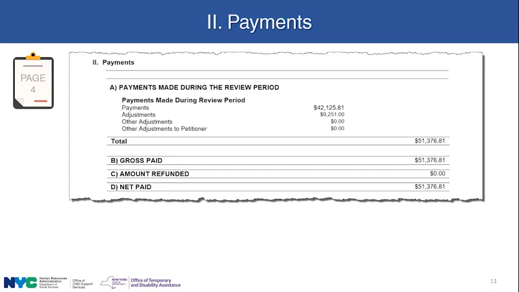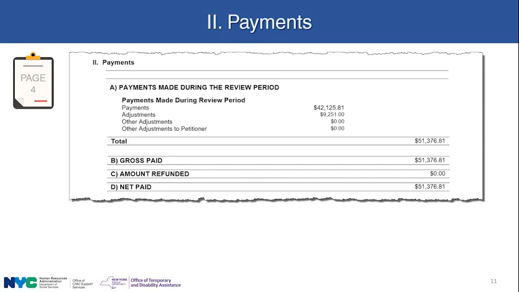Adjustments are adjustments that fiscal staff has performed on the account and recorded in the system. When it comes to the other adjustment and other adjustment to the petitioner, upon review, there might be certain manual adjustments made by fiscal staff that are not captured in the adjustment to accurately reflect the net due reflected in the system. Note that these adjustments are always accompanied by a remark that is entered in section 4, and we will discuss this scenario in more detail later in the presentation.